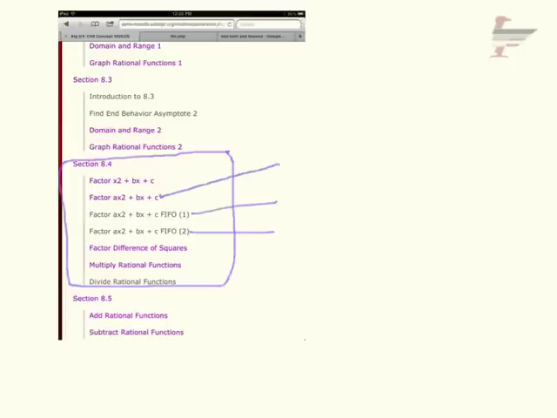But these three right here, it's when you factor, let's say, something like 2x squared plus x minus 1 or something like that. If there's a number in front of x squared, you have to either factor with guessing and checking. There is this FIFO method, factor in, factor out. That was the new one this year. Or maybe you have some great other method that your teacher showed you. So I don't care how you factor as long as you are factoring correctly, because you do need to have perfect factoring for this section to work out. But take a look at those videos, and if it's not a way of factoring that works for you, that's fine. Just make sure that you can factor somehow.